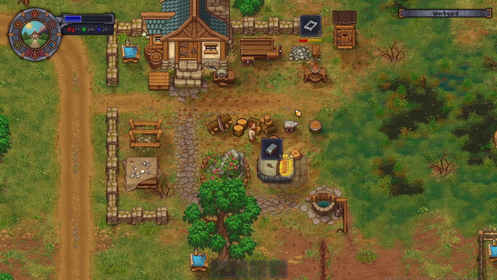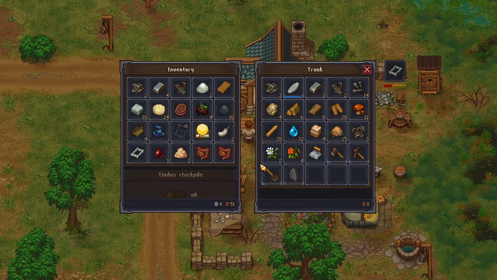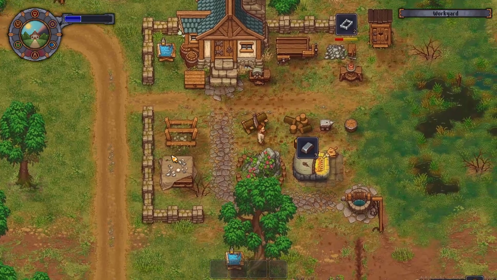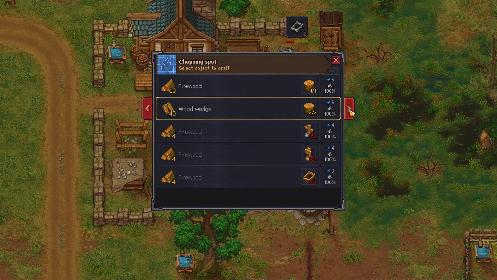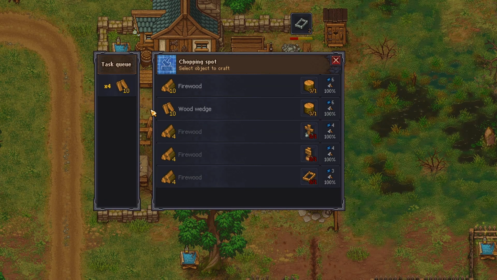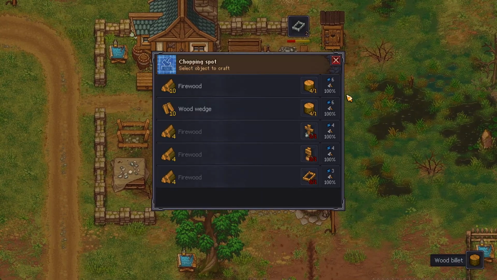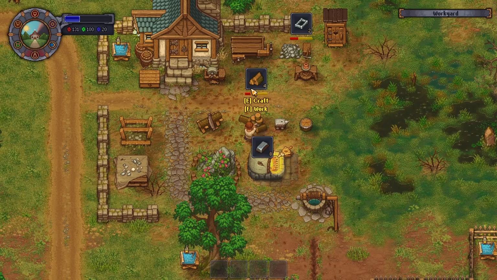Okay, apparently my inventory is still full. Which makes sense because I'm carrying around a lot of body parts. I've got a lot of heart for one man. No, no, no. There we go. There we go. Let's make that firewood now.